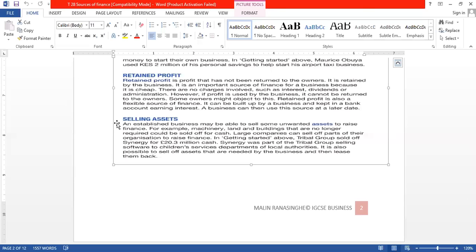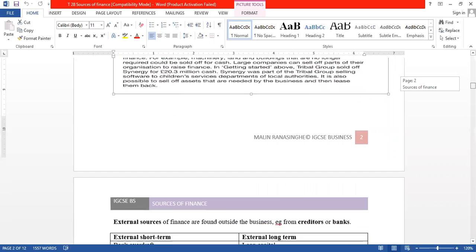But the major disadvantage of selling assets is that organizations normally don't like to sell their assets. Sometimes sole trader businesses don't have enough assets to sell, nothing to sell. So if you are a small businessman or a startup business, selling assets is a dream because you don't have assets in abundance, since it's just a startup. Therefore, this option is only applicable if you are a matured, established business. So I think you can keep those things in your mind.